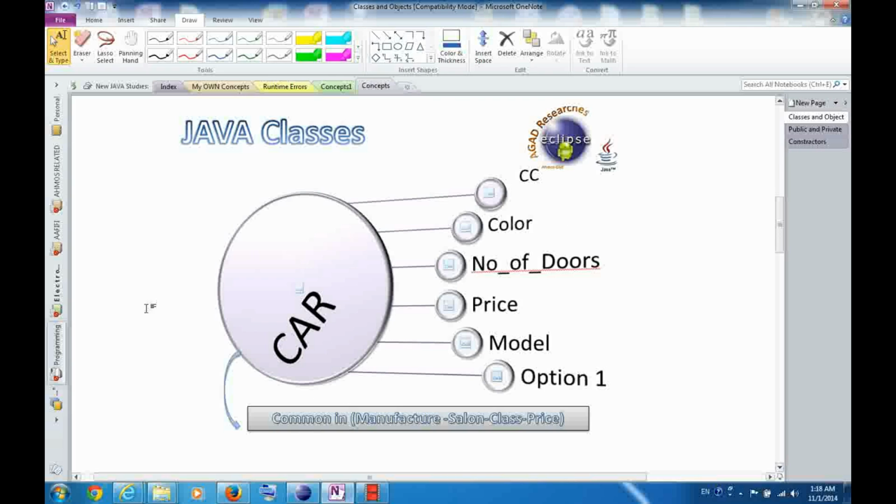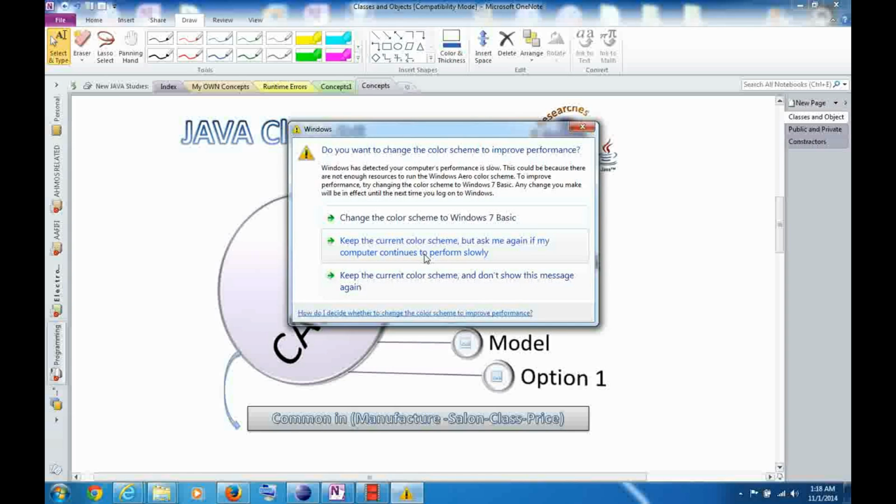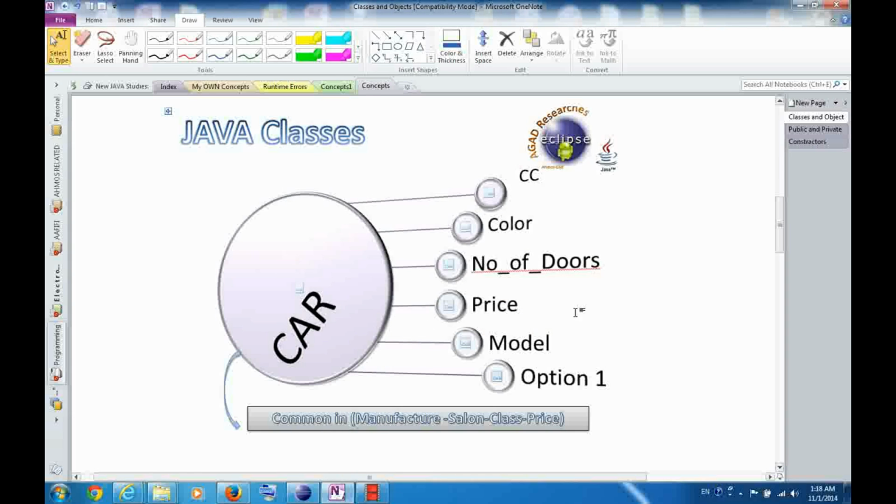All these fields are in the category of the car, and they are all the same kind. It's cars, the Toyota and whatever the car type. So all of this is within the car class.